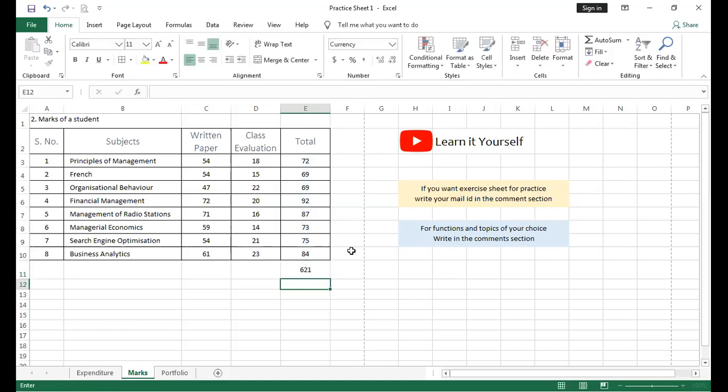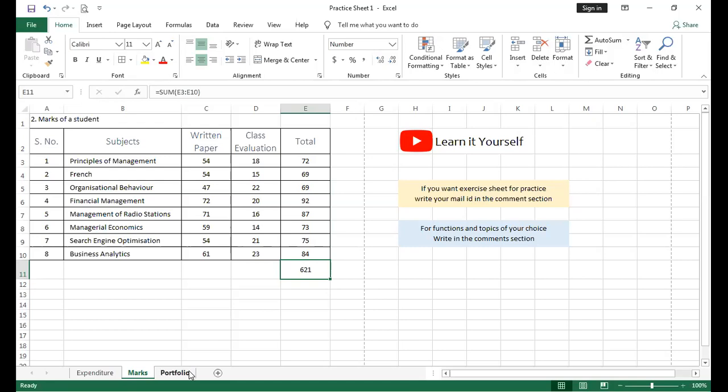How is Excel going to answer for you? Hello boss, your total number of marks is 621, and this is as simple as that. So this is my subject total and this is my overall total. That means I have scored 621 marks out of 800. This number will be used for calculating percentages. If you want to know the percentage function, do look for the next video that I shall be posting, on how we calculate percentages, averages, and perform similar functions in Excel.